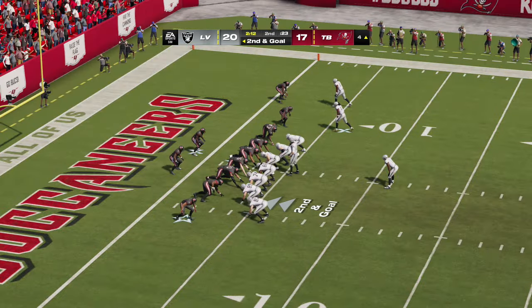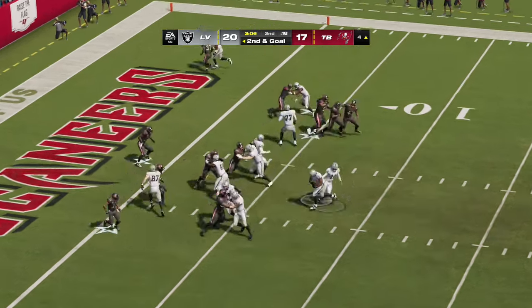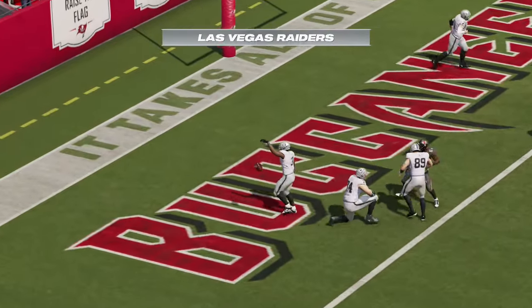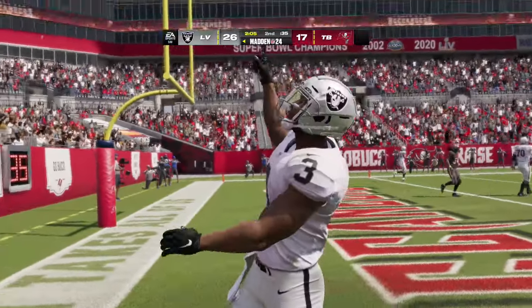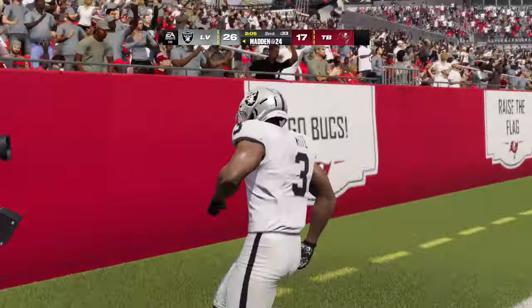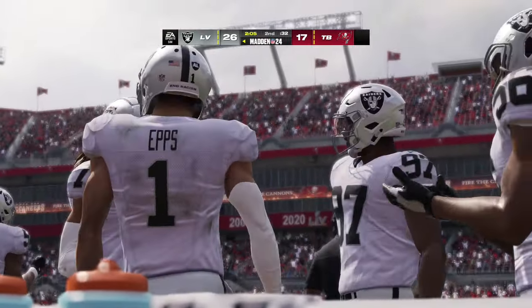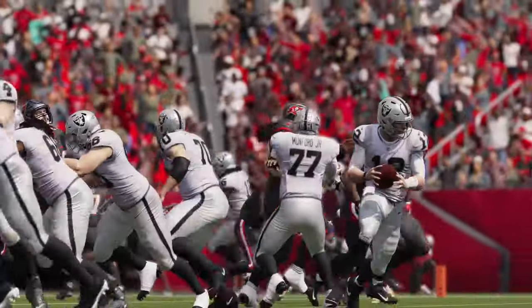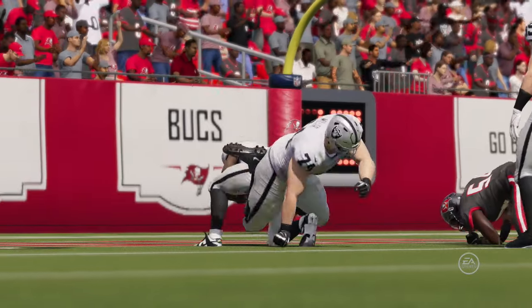Second and goal from inside the five. Again, this is White. And he is in. Touchdown, Raiders. Zamir White with his second touchdown here in this first half. And the Raiders add six to their lead. And always a good first half when you can hit pay dirt twice. And it never hurts to have that good feeling as the game moves on.